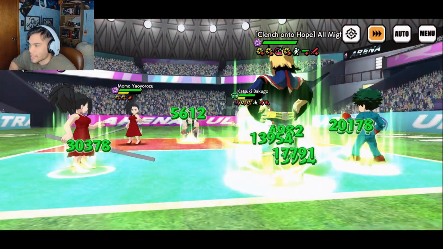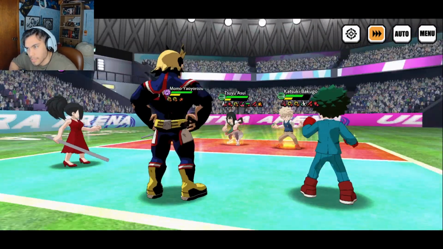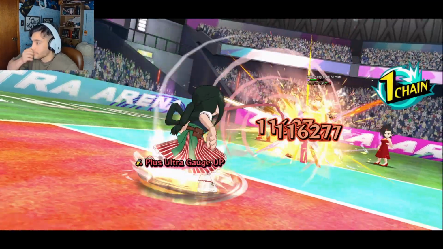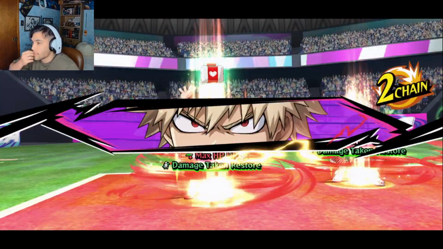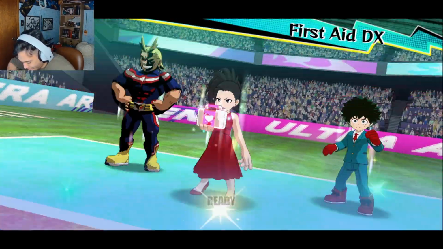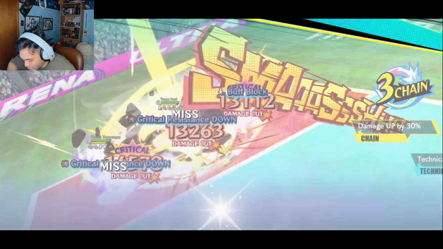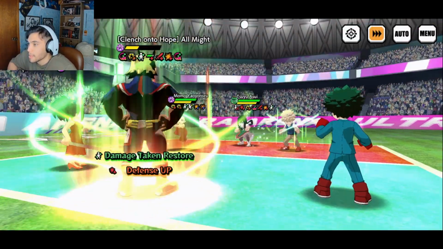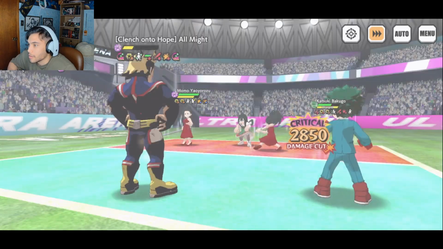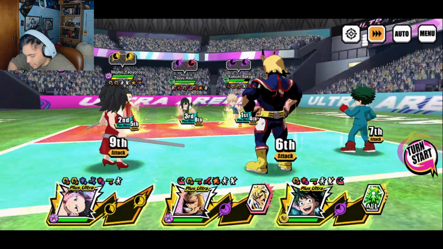Oh, no, that's not that one. That gives us the plus ultra gauge and the skill cooldown. Right. Alright. I don't think Bakugo can KO. Yeah, okay. Whew. Barely. If he would have crit, we might have been in some trouble, to be honest. Good damage from All Might. Not too bad. Still, with the blocking of buffs. Oh, you know what? We might actually be okay for another turn.